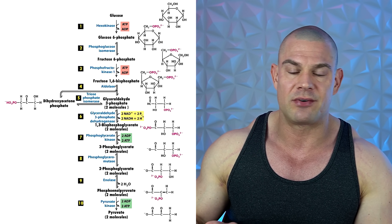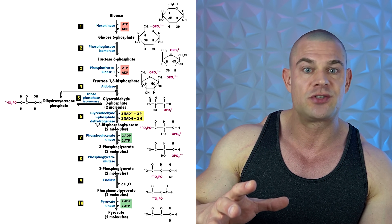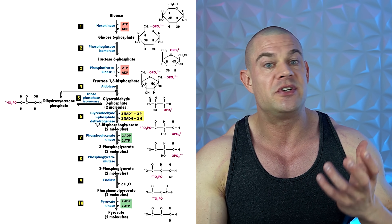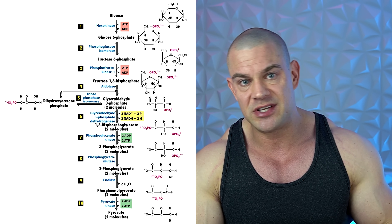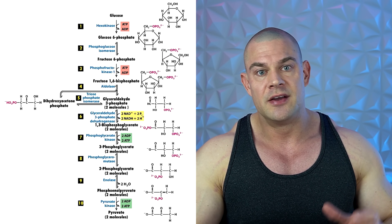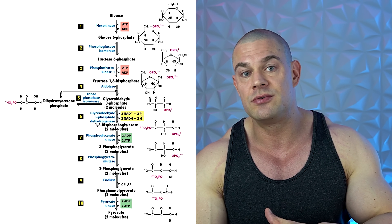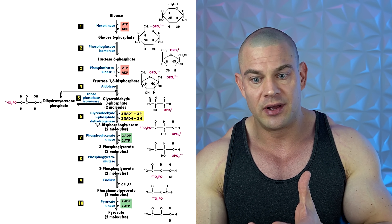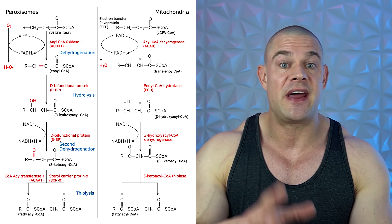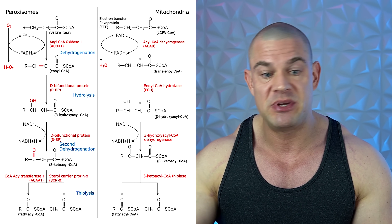Glycolysis is a 10-step enzymatic reaction that converts either glucose or glycerol into pyruvate. Glycerol is the backbone that stores triglycerides in adipose tissue — when you liberate triglycerides, the glycerol also gets liberated and is readily used through glycolysis for ATP synthesis. However, through glycolysis alone there isn't enough ATP synthesis for the cell to function normally. Some metabolites in the form of acetyl-CoA actually diffuse into the mitochondria to be used in the Krebs cycle — the citric acid cycle — producing a significant amount of ATP downstream. Beta-oxidation also breaks down fatty acids into acetyl-CoA metabolites, which can likewise be used in the Krebs cycle.